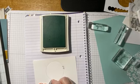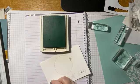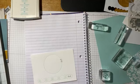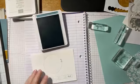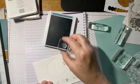This one, do it again. This one, like so, and then I'm going to use the Grey Granite, or I could use the Lost Lagoon. Oh, choices, choices. I might go for Lost Lagoon, what the heck. I'm not worried about cleaning off the stamp because the Lost Lagoon's a lot darker than the other. So I'm going to stamp that in there. Oops, not very well.